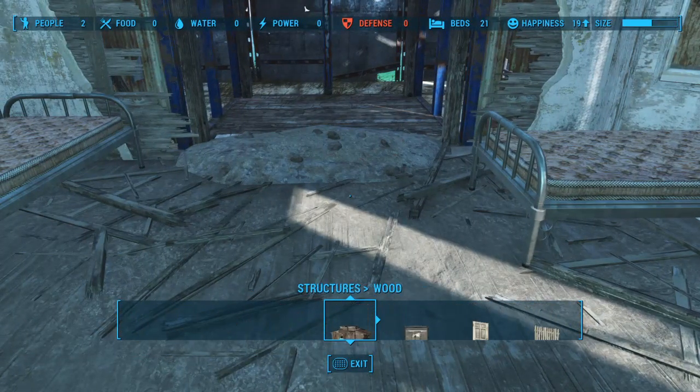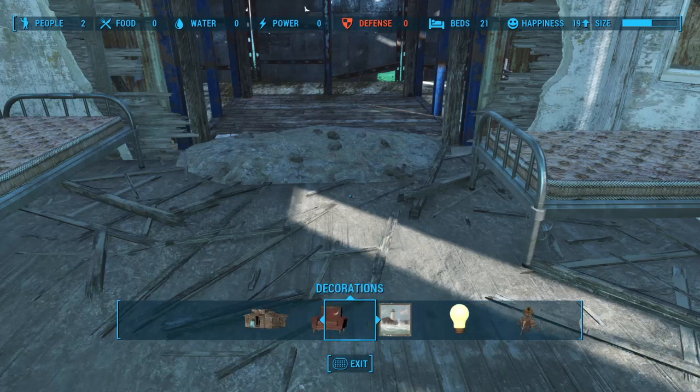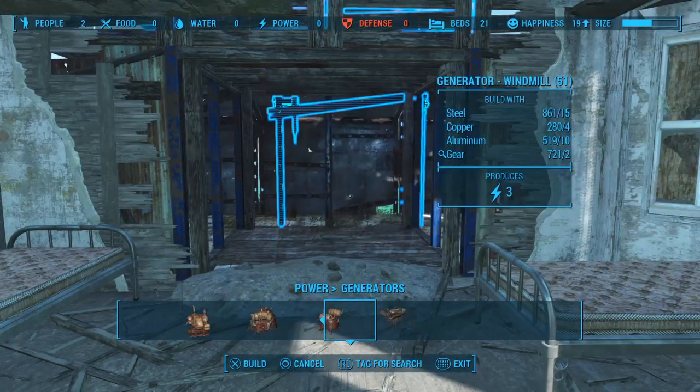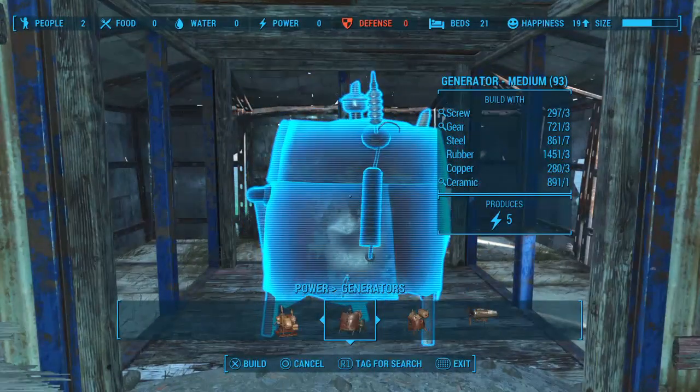I think we can only stick one though. Let's see here. Generators. We could stick one of these for sure. No, I can't put that or that. Okay. So this would at least be protected down here.